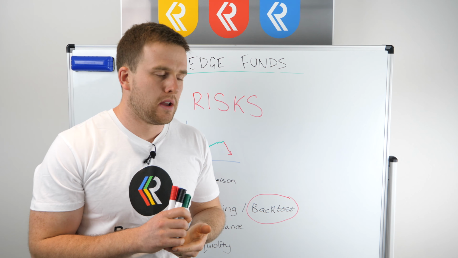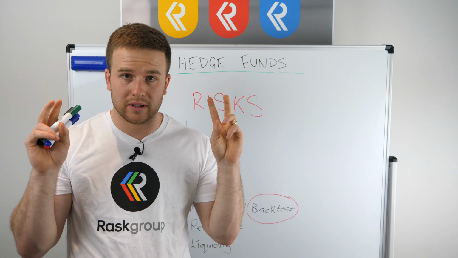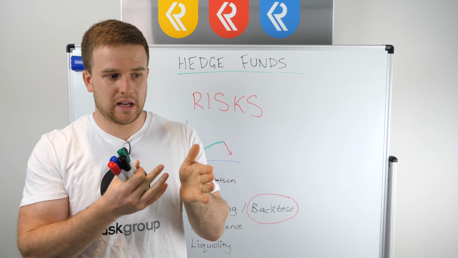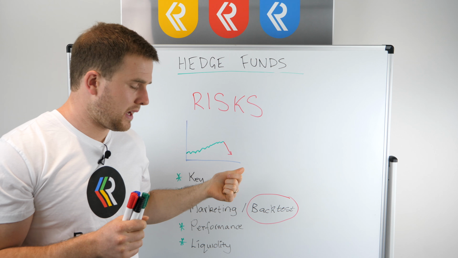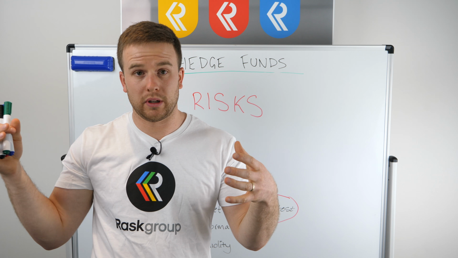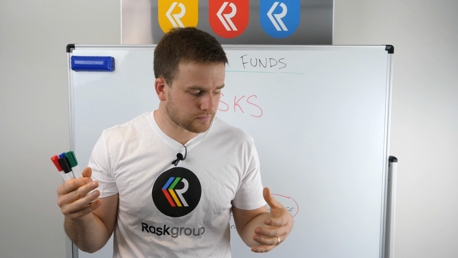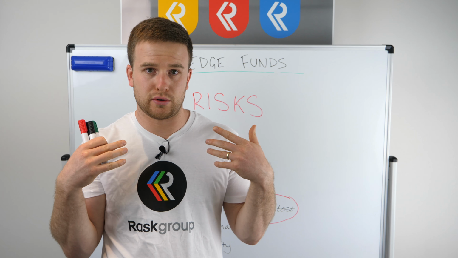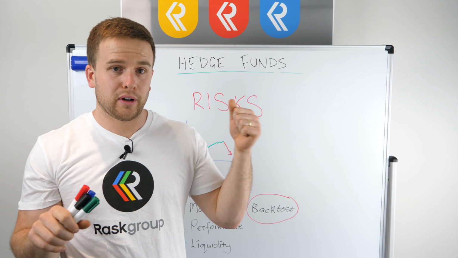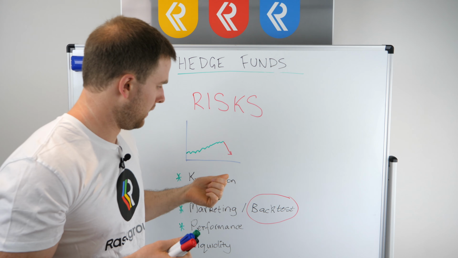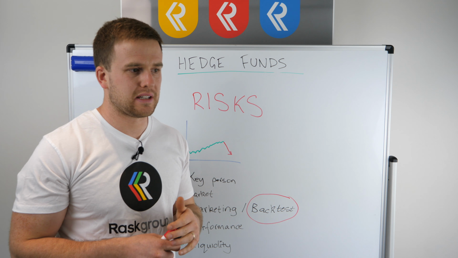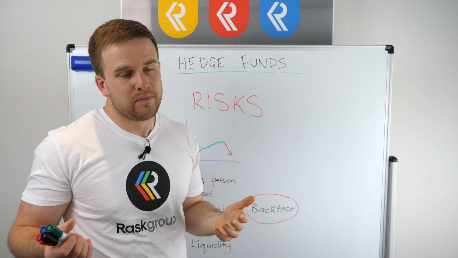Now, what happens is you might devise a strategy, what we call a systematic strategy, where it's really just rules-based. If this happens, then buy that. If this happens, then sell that. And what you can do is use that strategy and run it through a data set going back, say, 20 years or 10 years or however long you have. And you can then produce hypothetical returns. And you can say, if only we were around 20 years ago, this is how well we would have done. Unfortunately, what happens in the marketing and in backtests specifically is the future is different to the past.